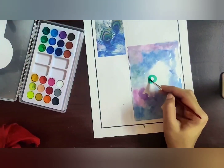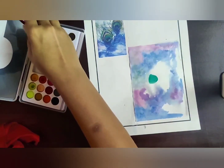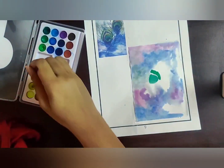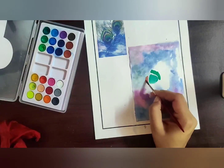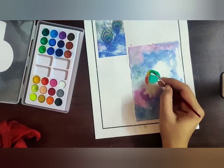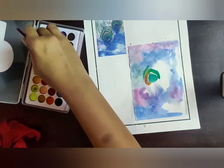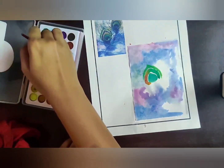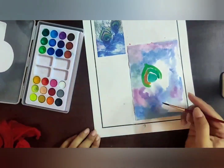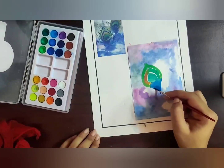Behind the feather we see green, yellow, and orange shades. First I apply the green, then darker green. We create the layers: green, then orange shade — remember to wash your brush before using every new color so colors don't mix. Then darker green again to create the feathery shape, and finally darker blue for the bottom of the feather. This completes our first layer.